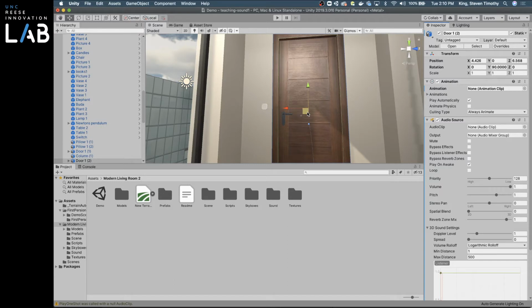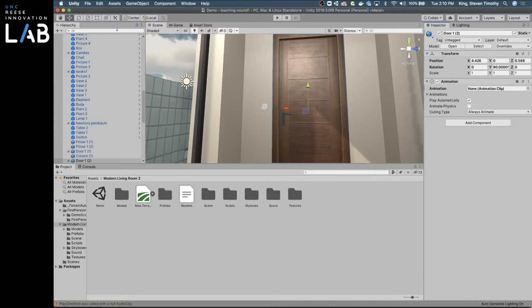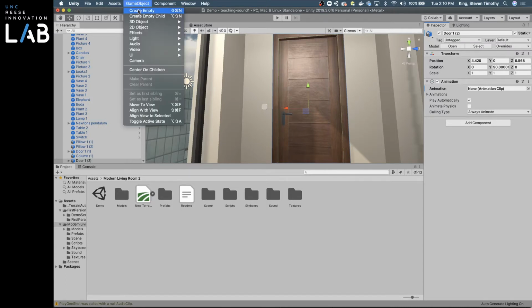That's where the clip will be. But when you're in VR, height matters. And so we want to make sure that if someone's knocking on the door, they're knocking high, probably at about 5 feet, not about 3 feet. So I'm not really going to put that there, but you could. So I'm going to remove that component. What I'm going to do is just like we did before, go to Game Object, Create Empty.